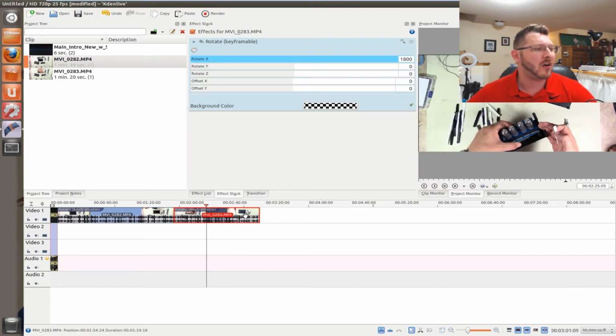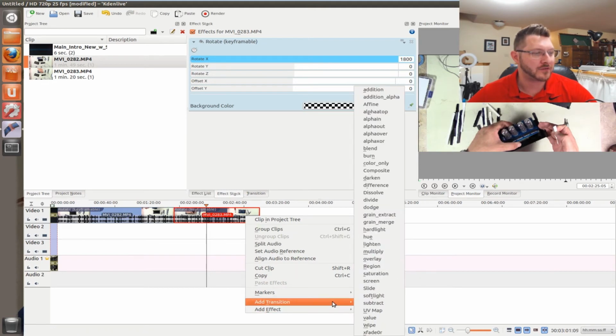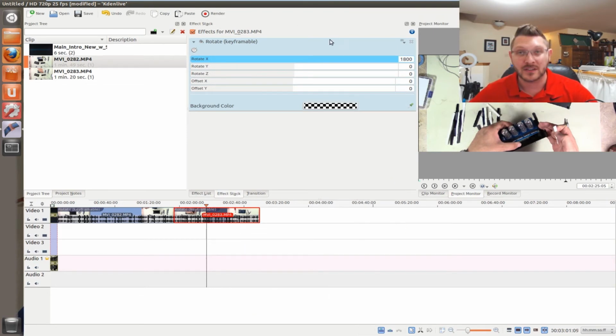And this does all kinds of stuff. You can have the picture in picture if you do the transition. You can do a composite where you can basically make what you're seeing right now. You can make 2 different videos, overlay them over the top. You can do regions, you can do subtract, lighten, hue. It'll even do green screen stuff. Like, you can do all kinds of cool stuff, professional quality editing with Kdenlive. So I highly recommend it.